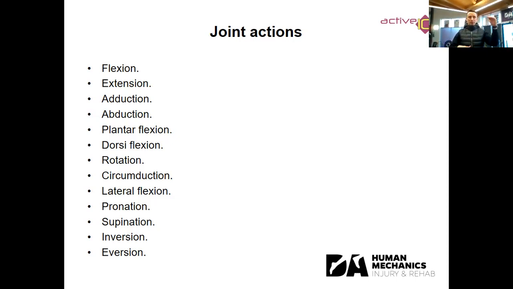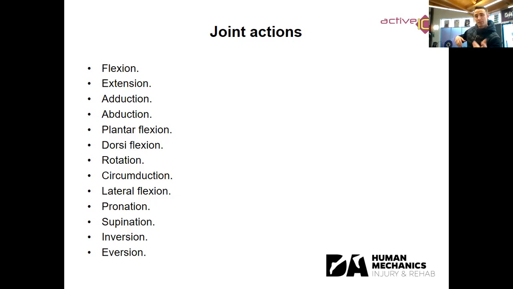So if we climb back up the list a little bit and go back to rotation. Again, rotation is a nice simple one. It just suggests something rotates. And we can have rotation in a couple of areas. We have rotation, of course, as you now know, at the what joint? Pivot, pivot. So where the atlas meets the axis, okay? And again, we find it at C1 and C2, where our head sits on top of our neck. So we have this rotation.